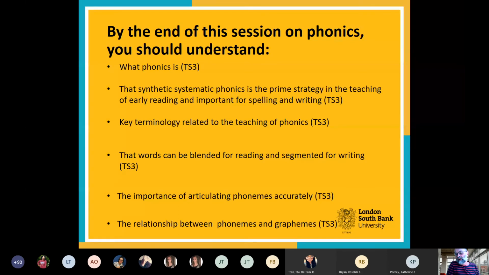So quite a lot to take on. I suspect what will happen is at the end of this session, you'll think, okay, I just need to go back and look at that again, or I've got some stuff there, but I didn't quite understand that. I think phonics is one of those things that you will develop confidence with. The purpose of today is to plant a seed, establish a foundation, but it's just not going to be all like that straight away. It's complex. It appears to be simple, but it's complex, and there's a lot of technical language to get your head around, and what we're actually talking about is sometimes quite complicated, although we're asking 3- and 4-year-olds to get their head around lots of this stuff.